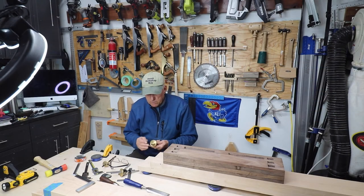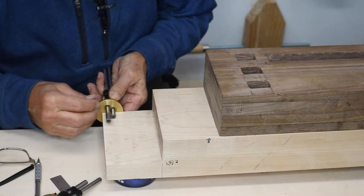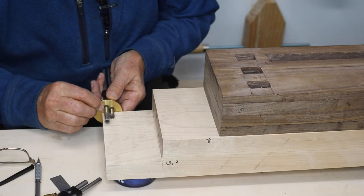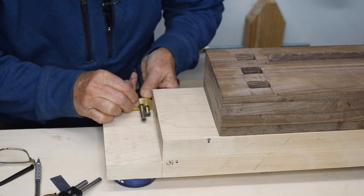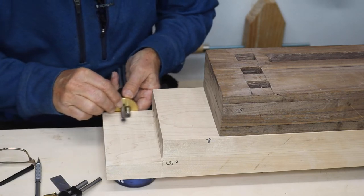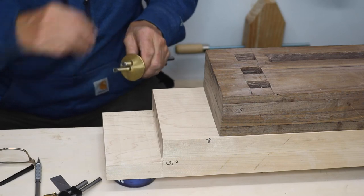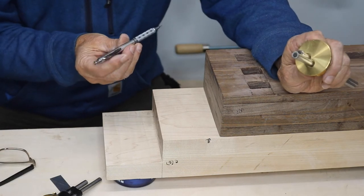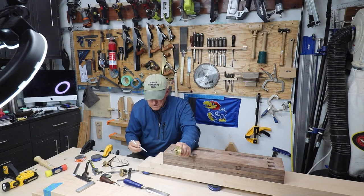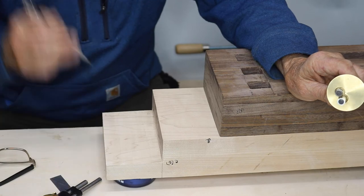Making sure you reference off the right side — you're only going to cut with one of these at a time, so let's use the inside one. Get this Veritas gauge up against my work piece nice and secure and then I scribe a line. By the way, these can get dull and so you can actually buy replacements — a little Allen wrench puts them on. So you mark that line. I scribe the line and then I take my Pentel Graph Gear 1000 0.5mm mechanical pencil and I find I can move that right along in that groove, and then that marks it for this old man's eyes.